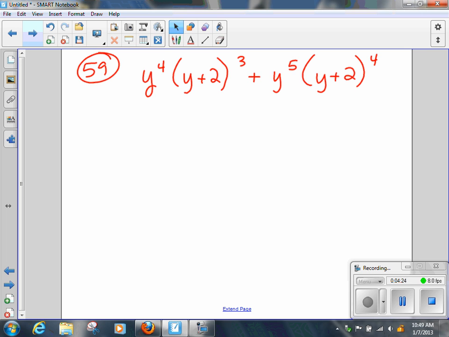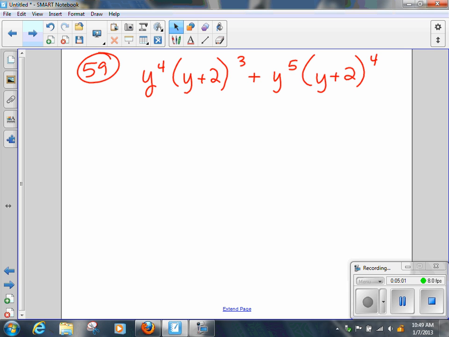But I told Dr. G this morning, you'd be proud of me, because the very first thing I see when I see this is I'm standing back looking at the big picture, and I can go forest on this. I do not want to distribute and then have to factor or multiply. This is crazy. All right, so step back and look at the big picture. This is like having a grouping problem, like the first line of a grouping problem. You have the grouping problem, and then you have your first line of work.